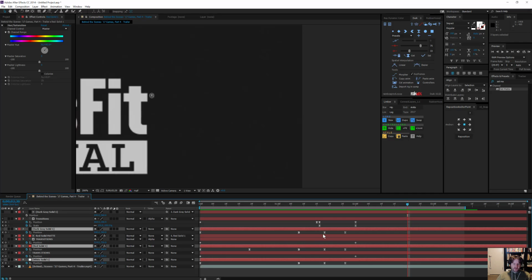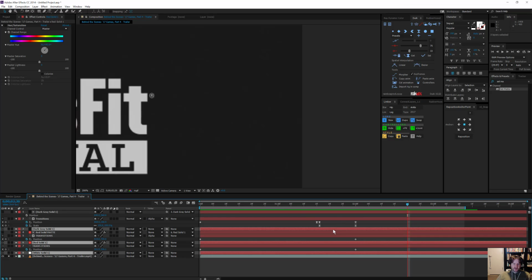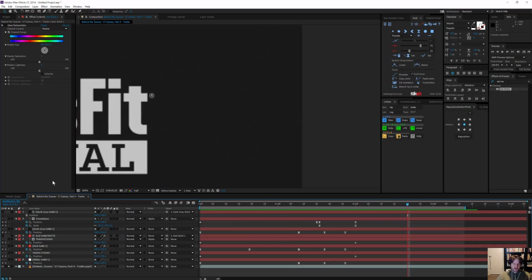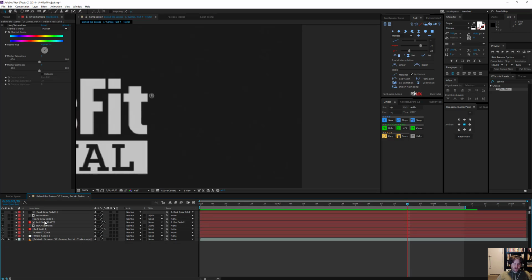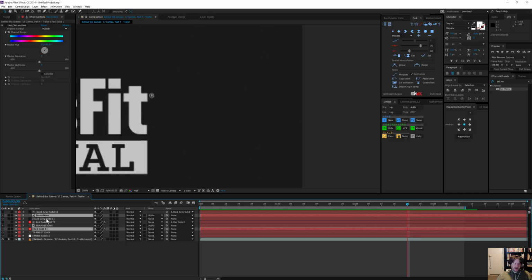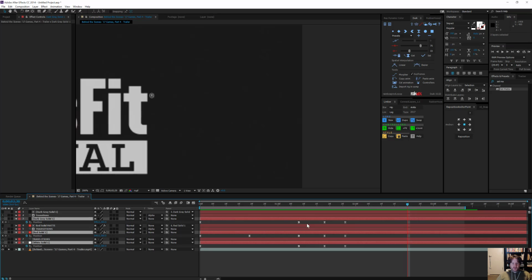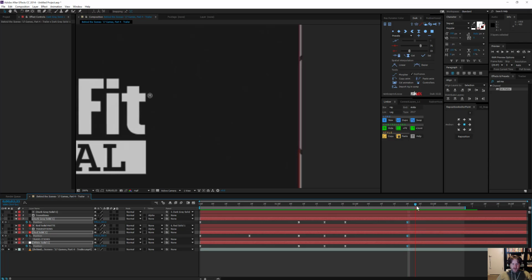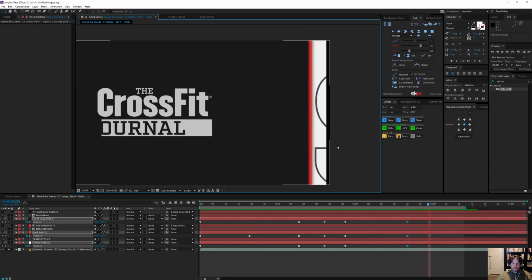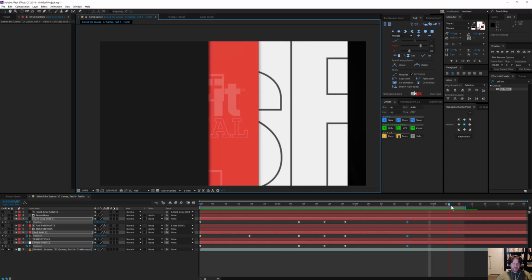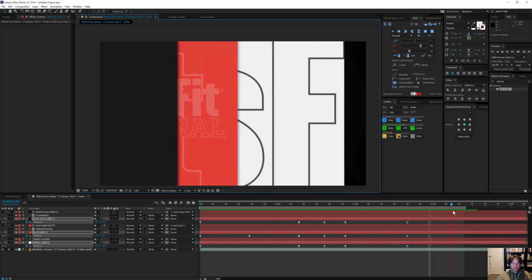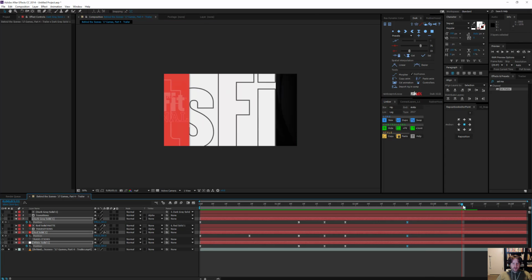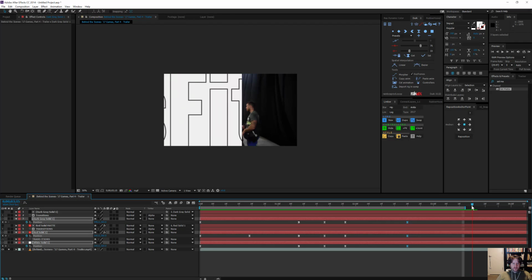Press P. We can see our keyframes. If your stuff is starting to look messy and you don't know what's going on, you can press U to close things. You can deselect and press U to close everything. You can re-grab your layers, press U to see what's animated, but we're just going to drop another keyframe, and then we're going to pull these 3 layers back. Alright, so this is where the red one hits.